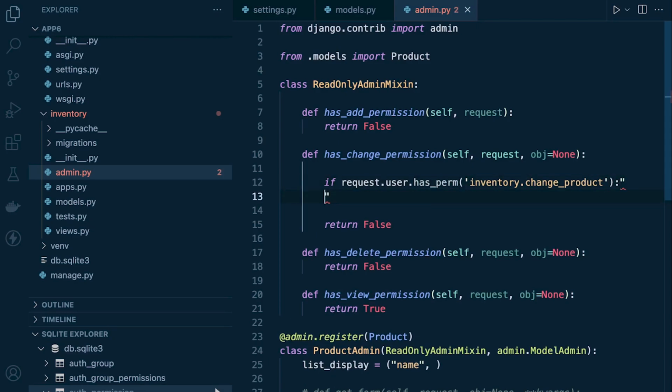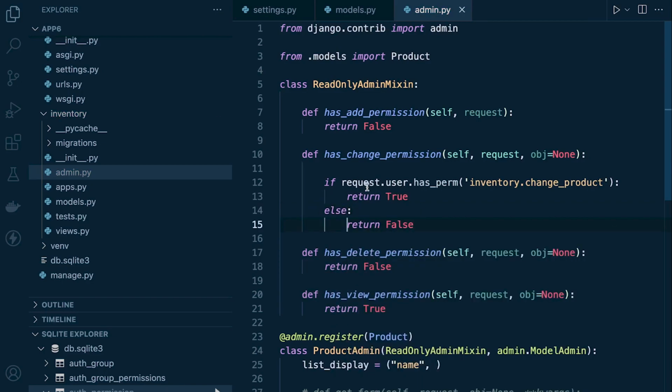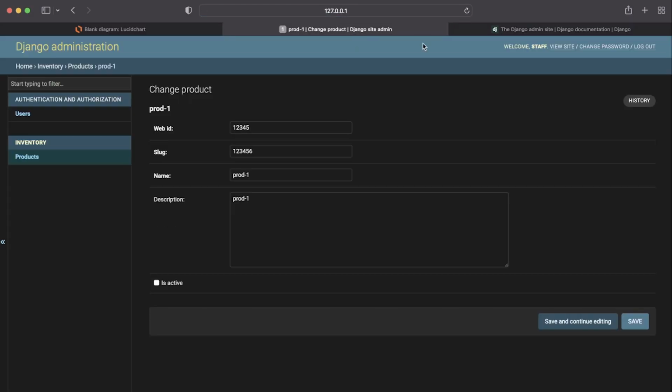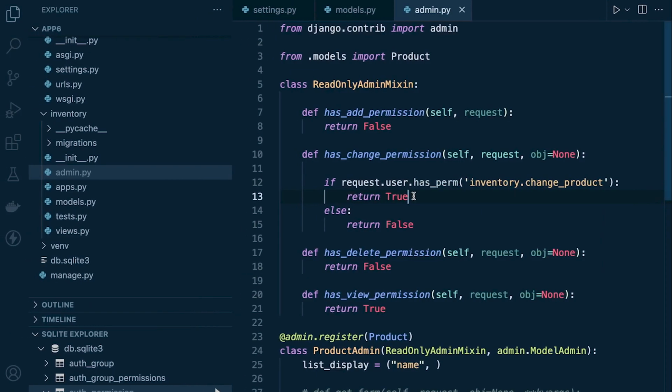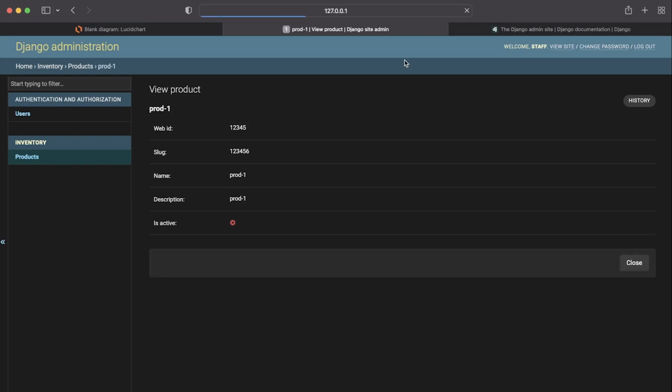So let's say that if they do have the correct permission, then let's go ahead and return true. Obviously they should be able to, or else let's just say they can't access. Our staff user does have this permission, therefore we return true and they should be able to have change permission. So let's go back in here and refresh. You can see we have change permission. Let's test that out. Let's just say false, and that will check to see if this is actually working. This staff user does have that permission, so we set it to false now. Because they do have that permission, you can see it then removes that privilege for them. So we can see that is working.